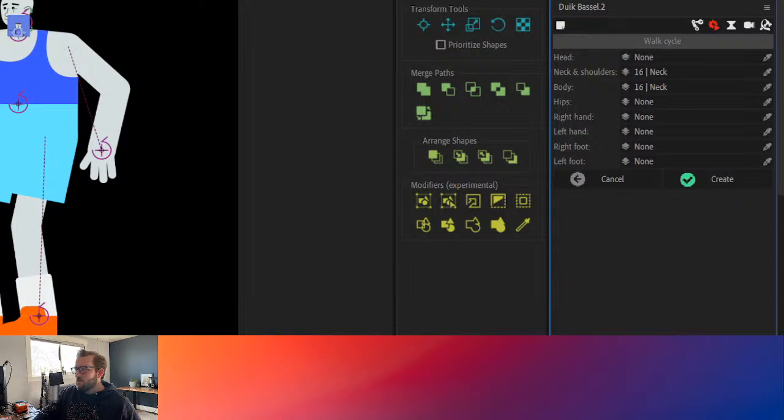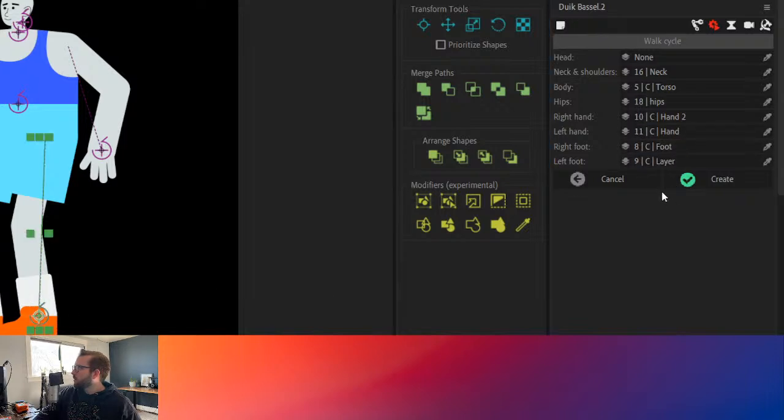Why is it not... Torso, hips. Guess I gotta select the layers. Sorry, that's going to be annoying.